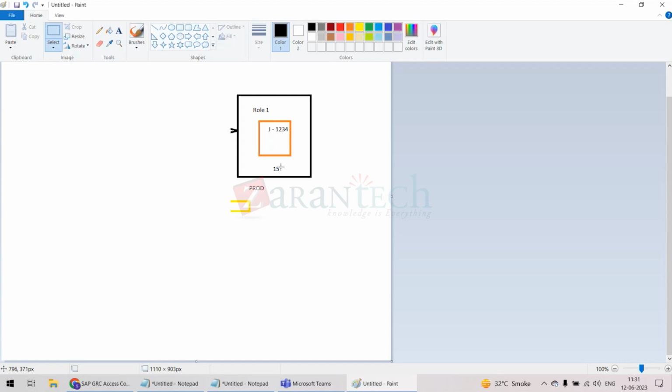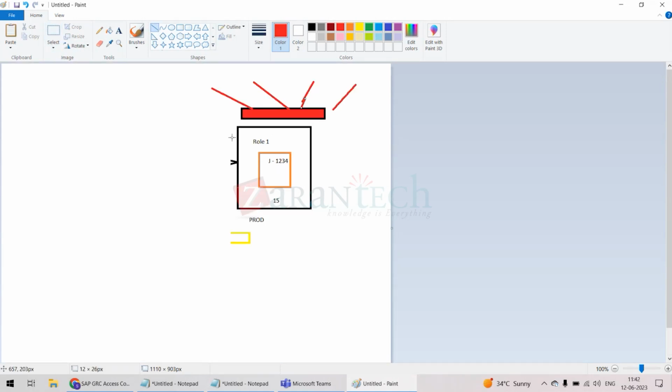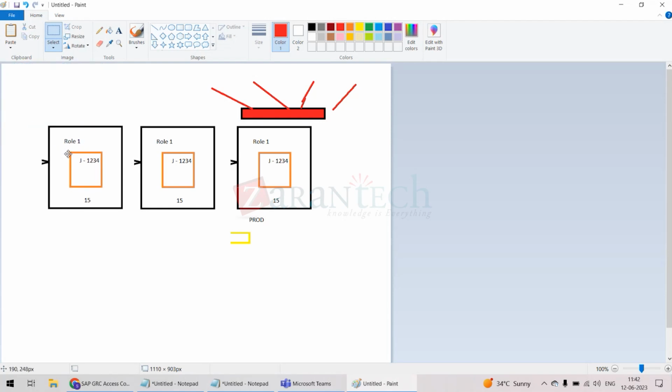Okay, so I have 15 processes and I have a dispatcher here. So it will decide, and then I have another. So here I just drew this dispatcher. All these different requests are coming here, and the dispatcher will decide which application server. So this is one application server, this is another application server, and this is another application server. The dispatcher, centrally here, will decide.